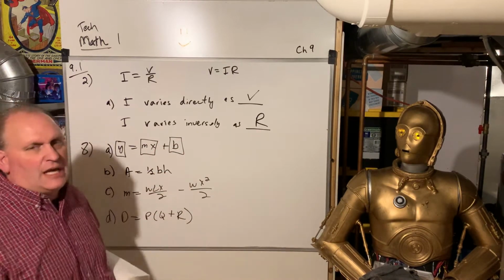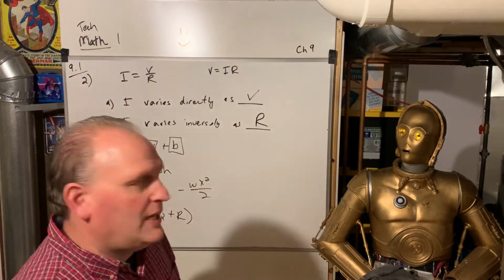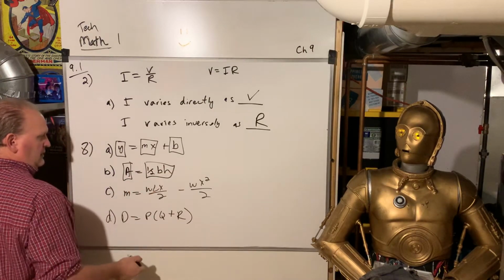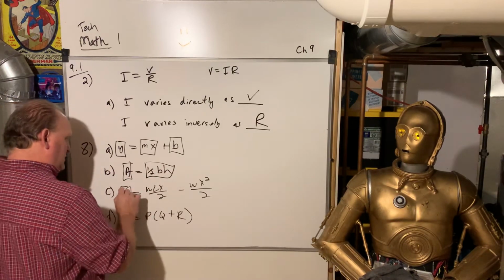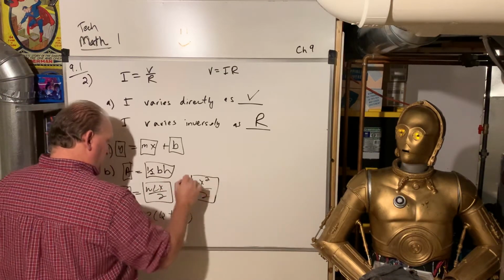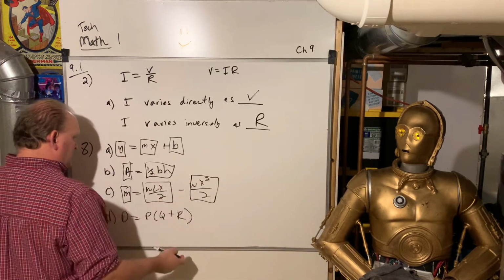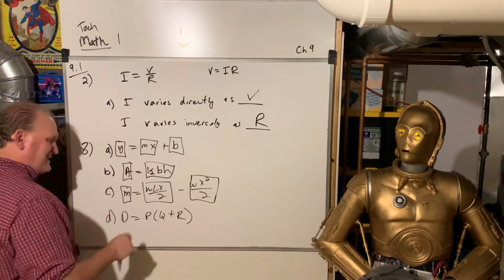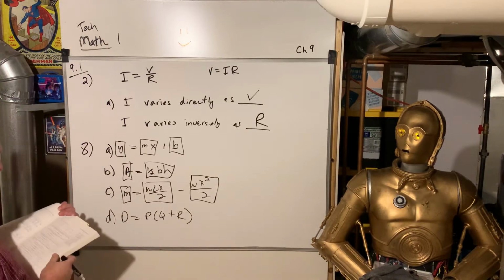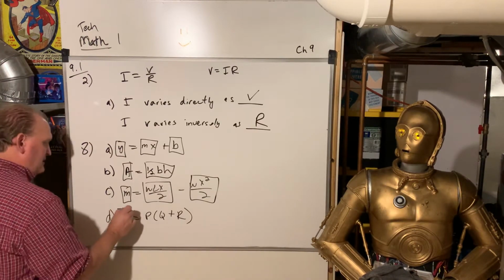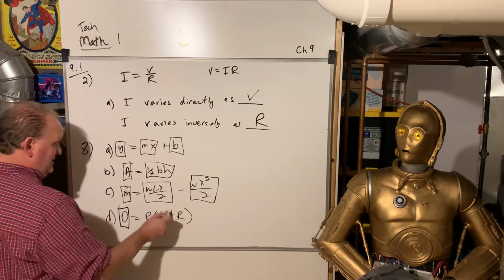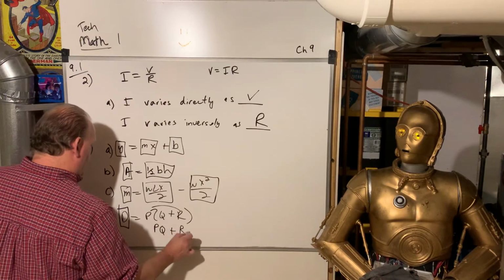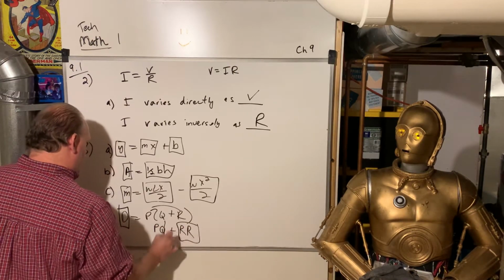Remember we thought of these as like unlike terms, things that couldn't be added or subtracted together. So this is a term, this is a term. All right. This is a term, this is a term, this is a term. We couldn't add any of those together if they were all on the same side of the equal sign. And so on this one, I don't entirely agree with the book here. They have D, and I'm with them on that. But this one, you really should do the distributive property and then call it 2 different terms.